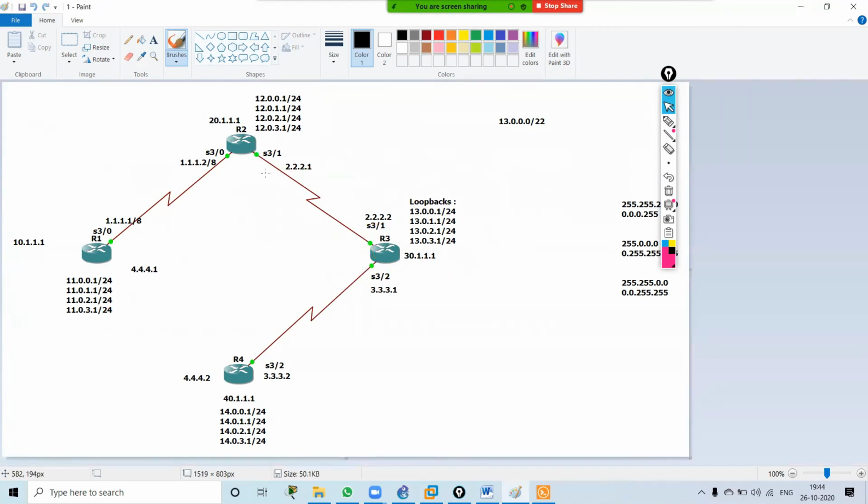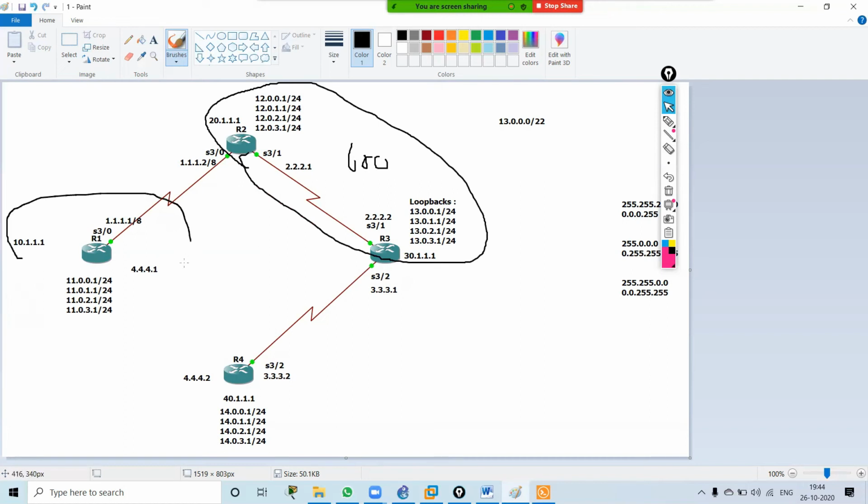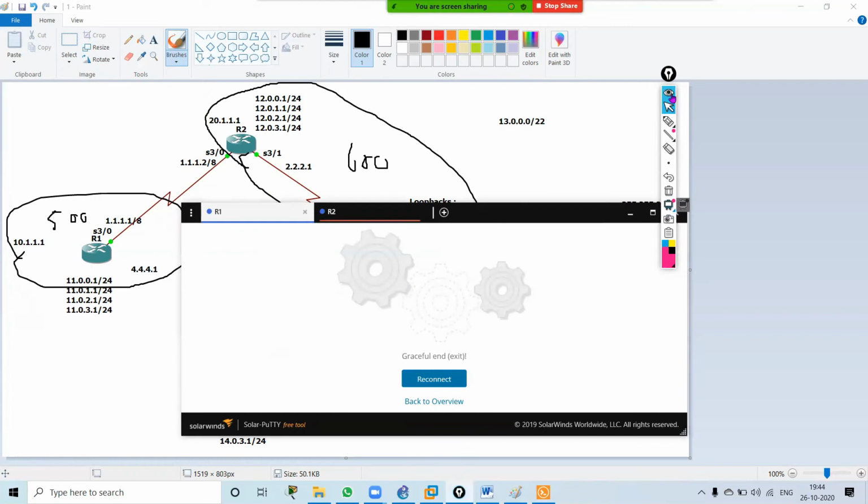I'll change the plan somewhat. These will be in autonomous system 600, and these will be in autonomous system 500. This will be my plan.